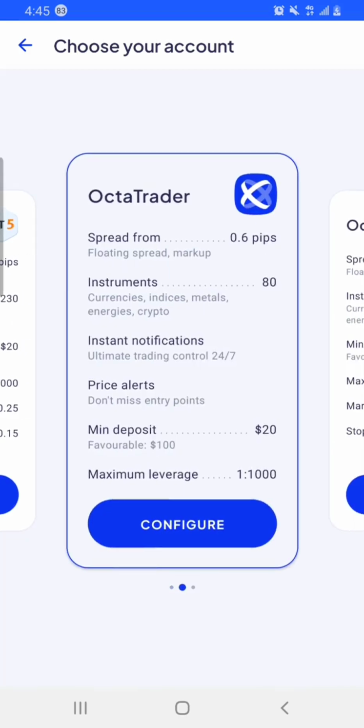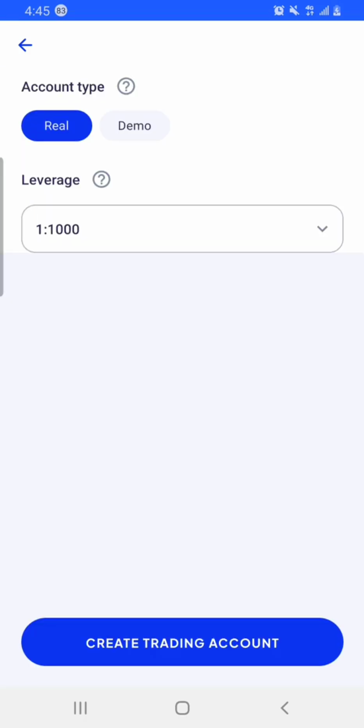What I'll do at this point is click this particular config here. Once I click that, it will take me inside. Now, if you want to create a real account, if the account is already on real, it's already on real. If you can see, this place is on real. But if you want to create a demo, what you need to do is switch to this one. Notice this one here. Do you notice this place? Good. So notice both of them. You're going to see a difference. You see, one is real, one is demo.